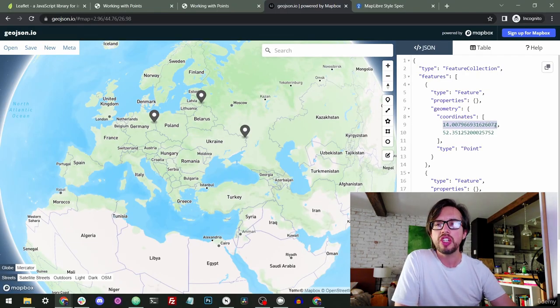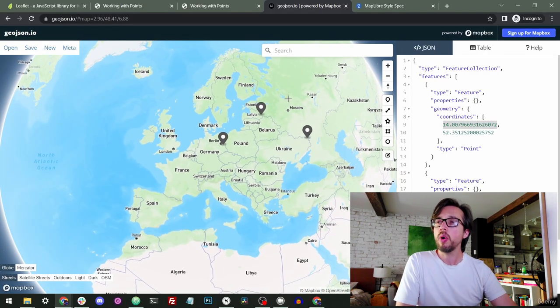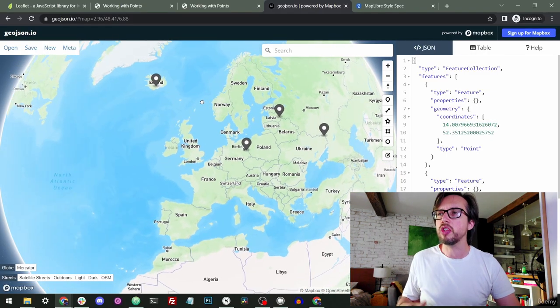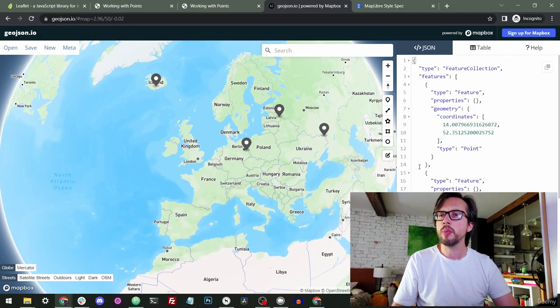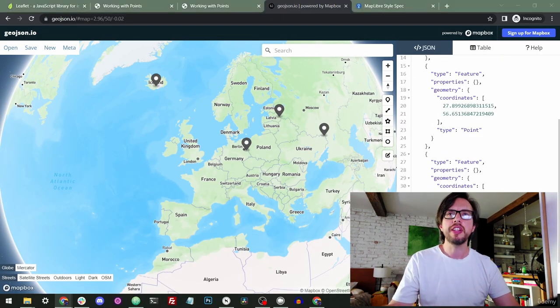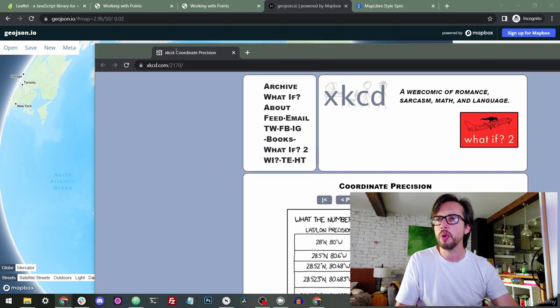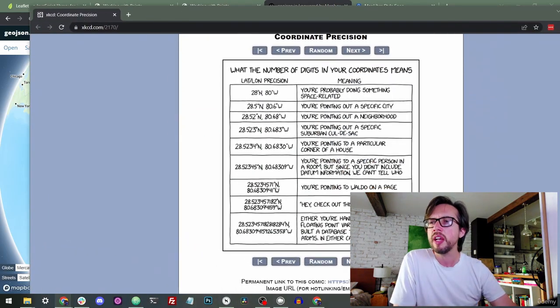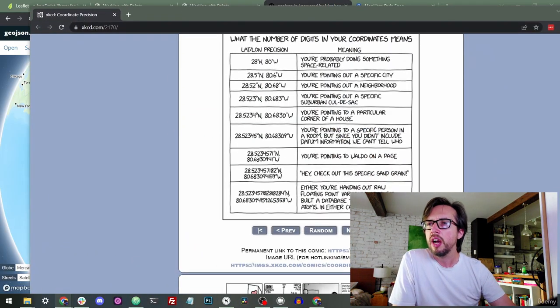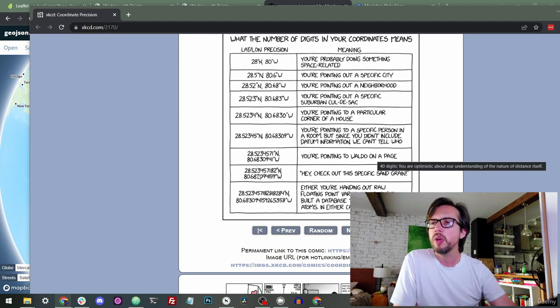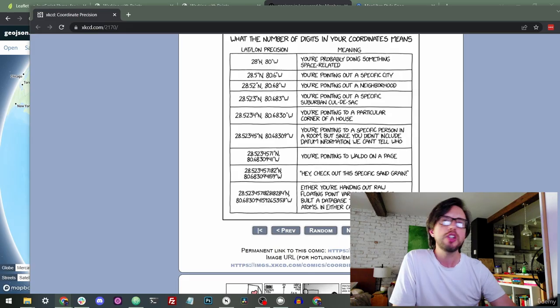Now, one thing to note that's kind of fun is the precision of this. So this is an actually extremely precise point. Like if I'm just trying to pick a point somewhere in Iceland and I just drop it there, you might think, oh, well, it's just some random point. There's a cool XKCD comic about this that talks about coordinate precision and says something like, once you get up to say, 6, 7 coordinates, you're pointing to a single thing on a page. Once you get up to something like 10, 12, you're pointing out a specific sand grain. Once you get up to something like 15, 20, you're pointing out individual atoms.